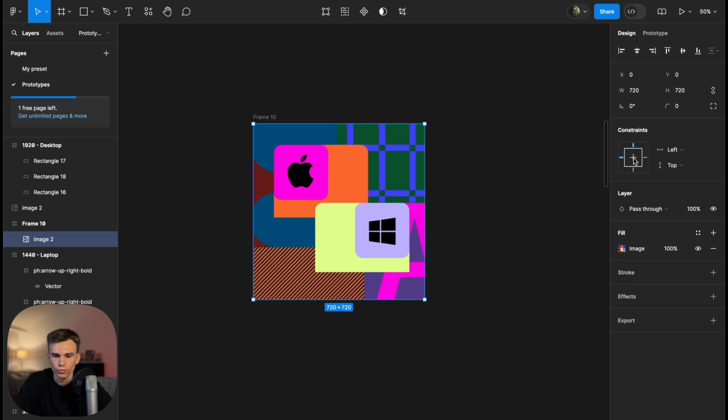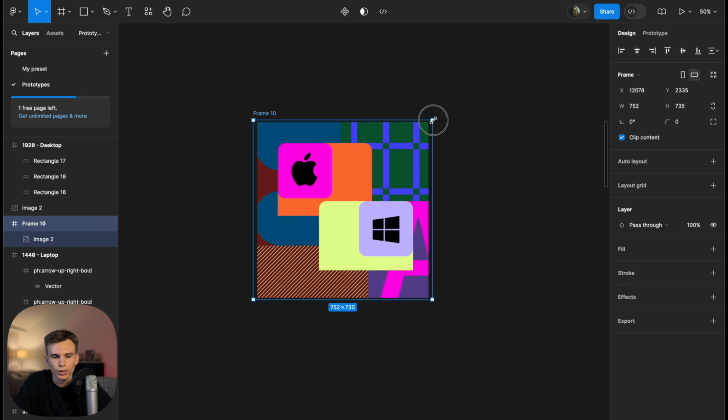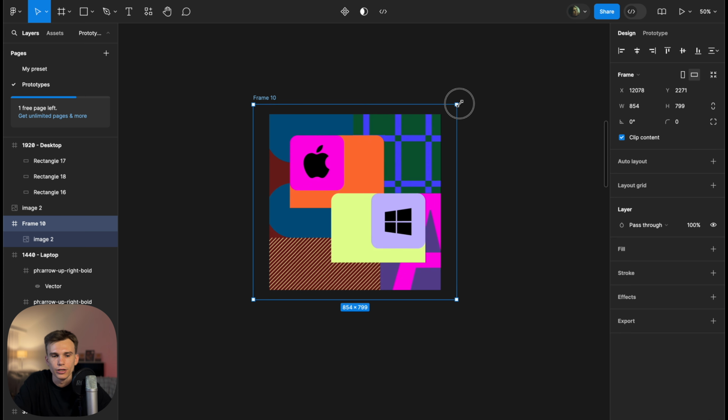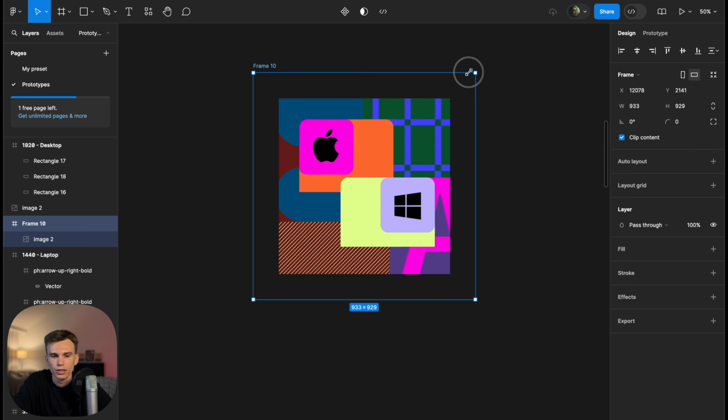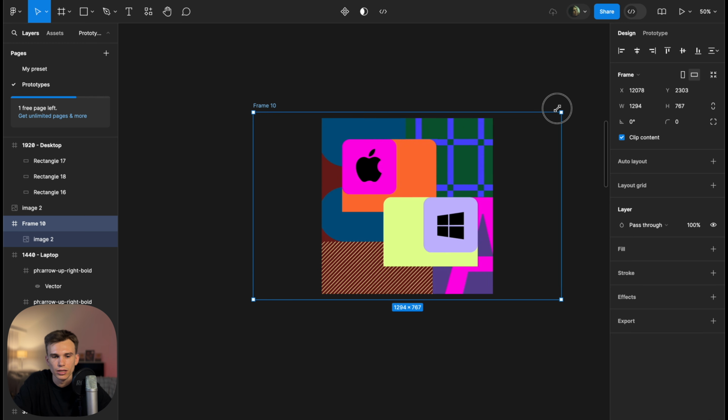And then, for example, if you want it to be centered, you just click 2 times to select 2 points. So it was like here, you press 1 time, it will select you 1, and then you press another time, it will select another 1. So right now it's centered. If I change the frame, the picture stays in the center.